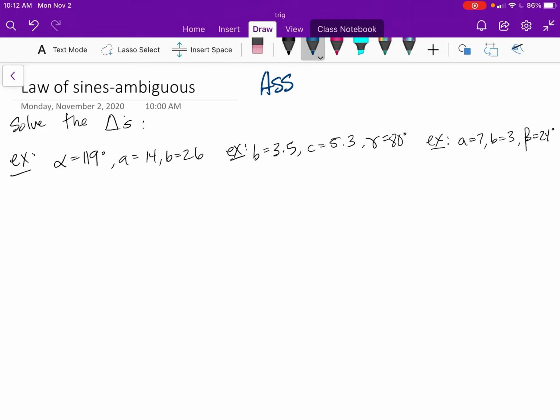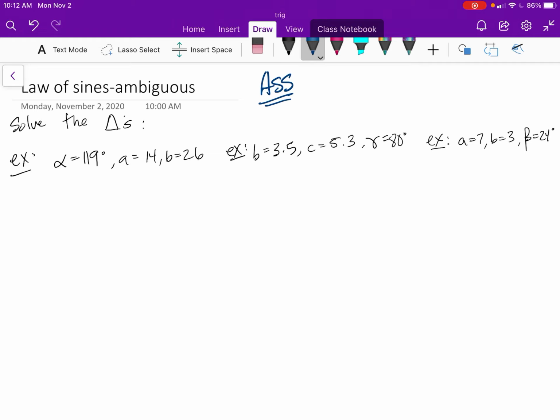You could get information that could create one triangle, or even more strange, you could get information that would end up having two possible triangles with what is given. So I always recommend drawing a visual no matter how the problem looks. Okay, and if you get this, double check. So let's get going.